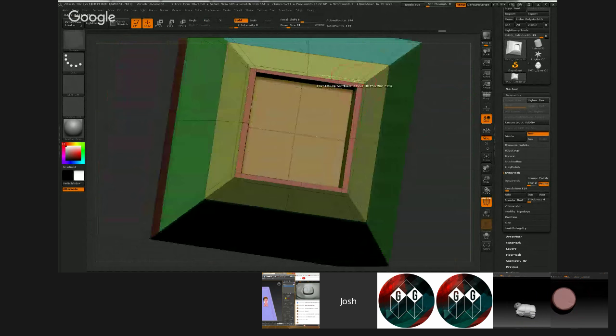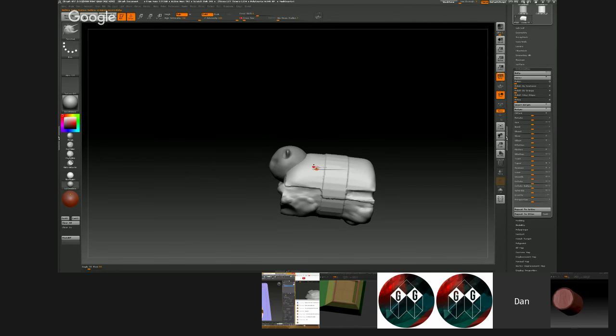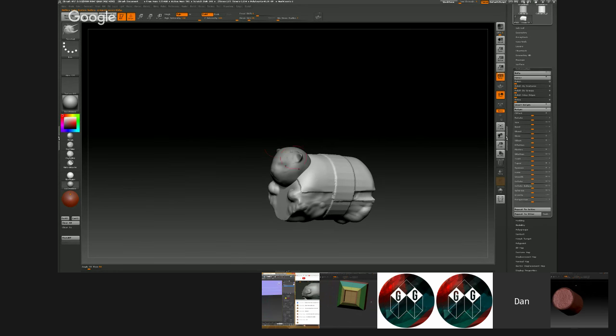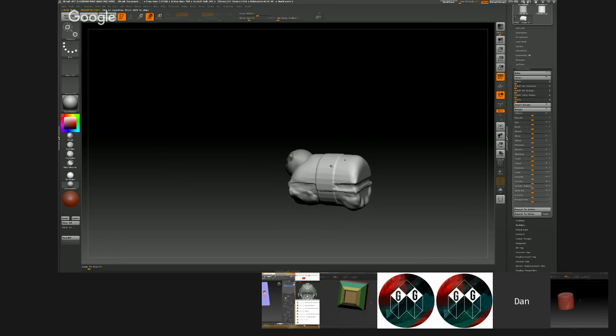Basically, it's a move tool, but instead of moving very gently, Snake Hook moves everything. I've found it useful if you're doing hard surface stuff to get a sharper corner, because obviously the move tool, like you said, is really soft. With Snake Hook, you can make really nice pointed edges and then go over it with the polish tool. Yeah, I've never actually used it before.